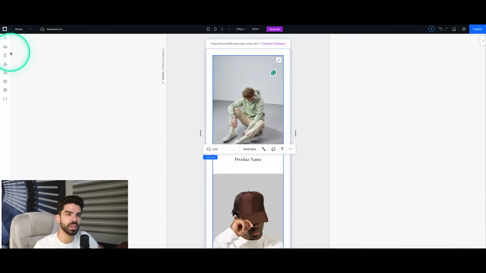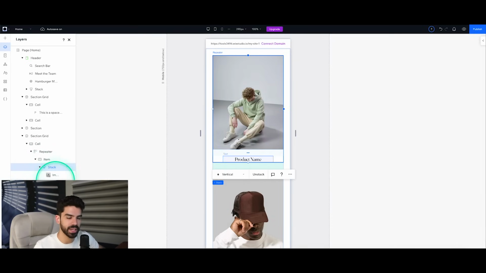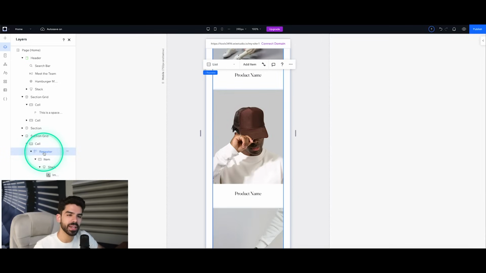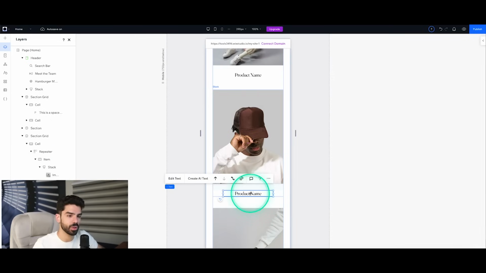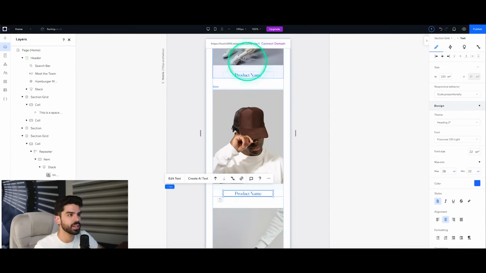So for example, if I go back to my layers panel, and let's just say I go to this specific cell right here, and you can see how all of these things are in a stack, right? So you have your cells, and then within your cells you have the stack, and you see this repeater thing right here. This category allows you to basically make changes in one single place and have them reflected across all the different fields. So if I open up my inspector again, and let's just say I make the color blue, the same change would be applied to all the three other cards as well.